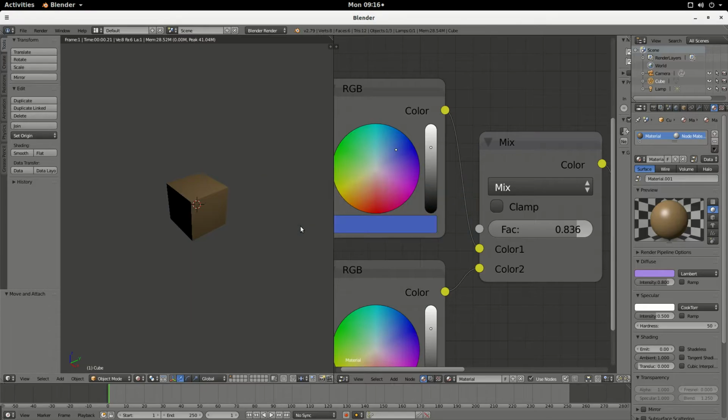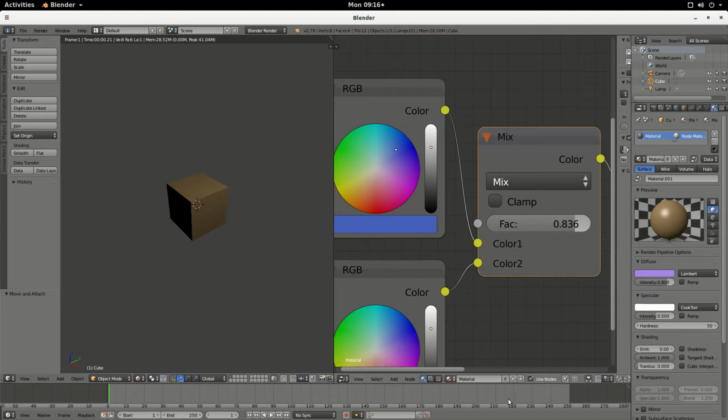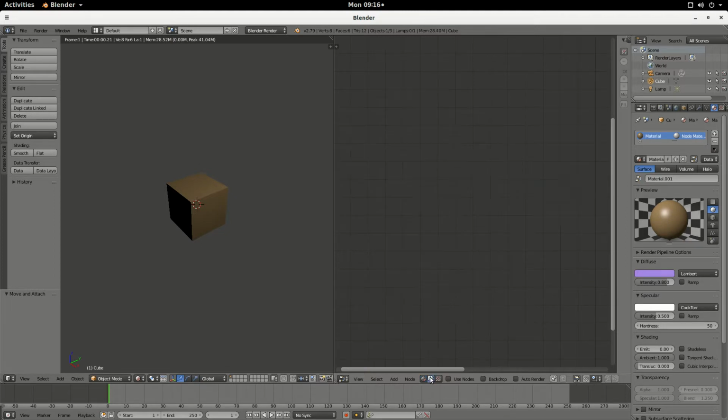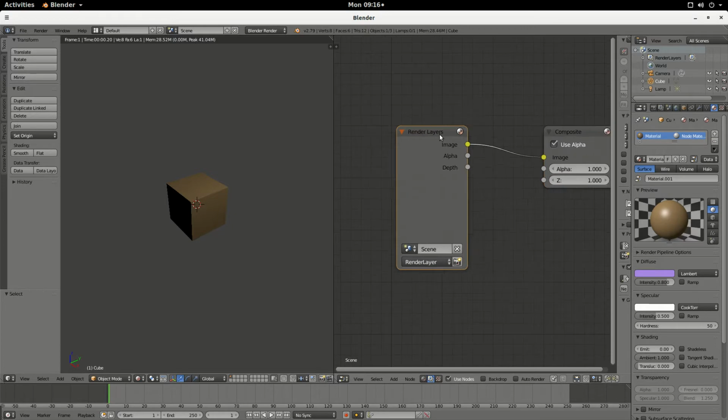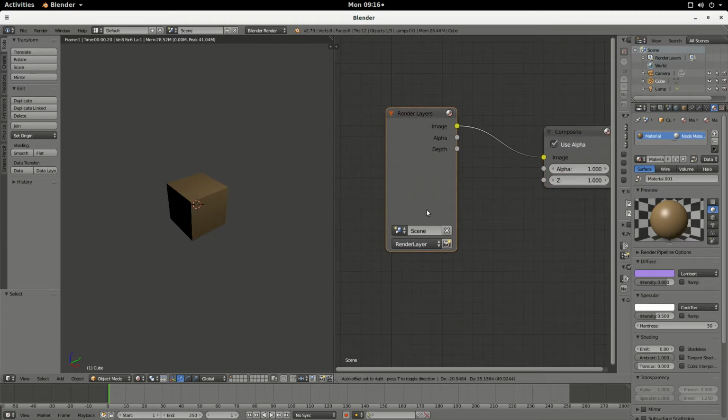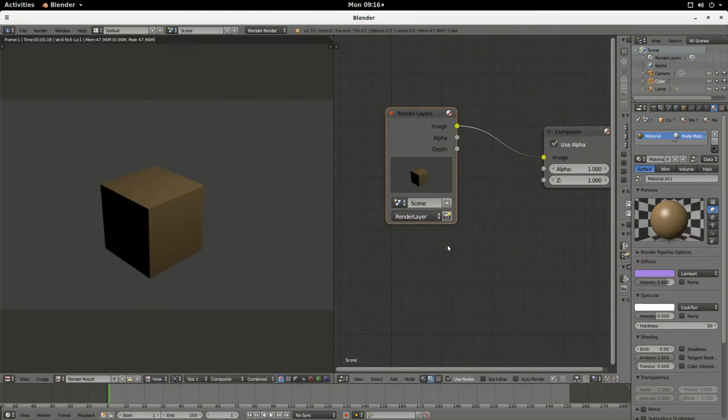All right. So it's not just about the materials. We can see that yes, we can edit the materials and it's getting rendered. There are actually other tabs. You can go into compositing and click on use nodes. That shows you how the actual render will look like. It's coming from render layers. So this is actually, if you click on it, this is the final output. This is your 3D thing.